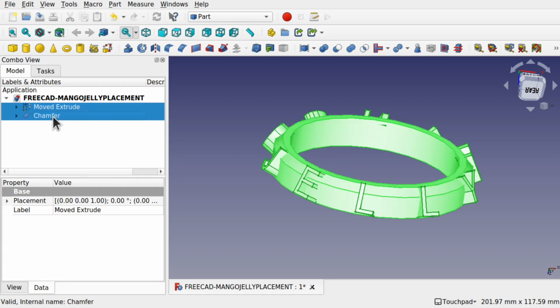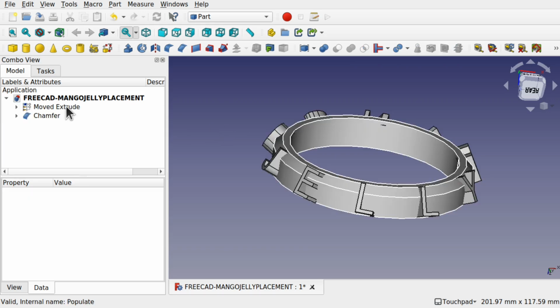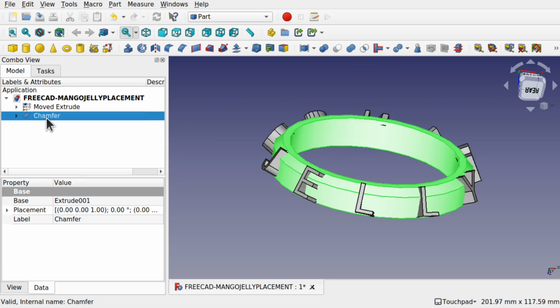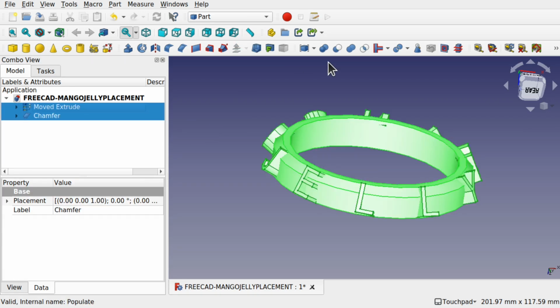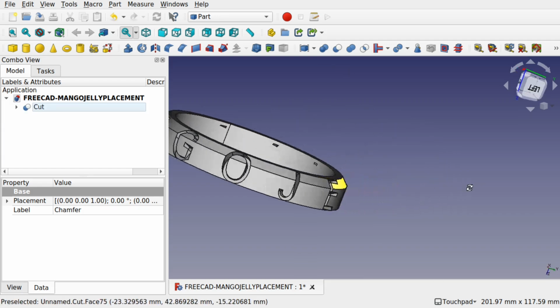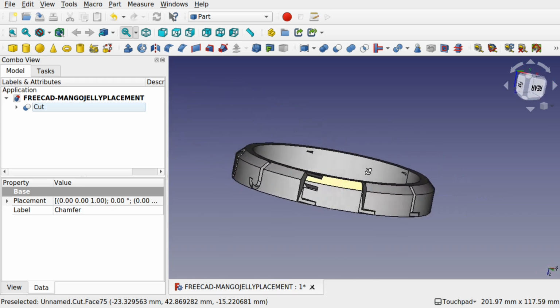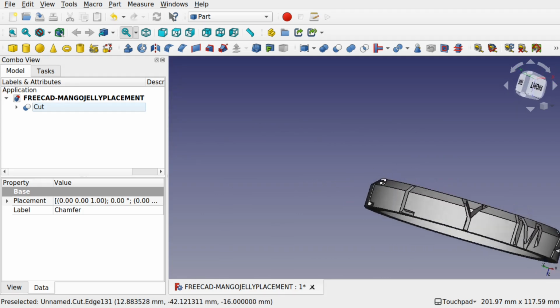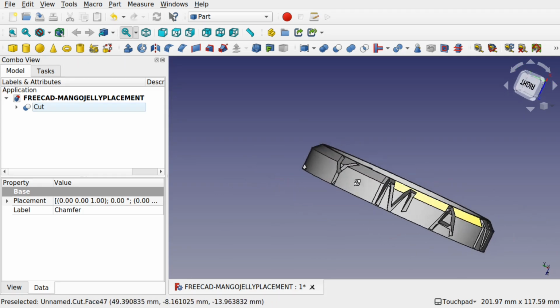Control click both of those, and we can use the union, or we can click on the one we want to keep, which is the chamfer. Control click the one we want to remove, and use a cut. And there we have the text in here.